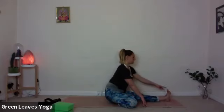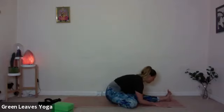So we come back into that A position with the foot running parallel against the inside of the left leg. But instead of keeping the toes pointing down the inseam of the leg, which is the full version, we're going to tuck the toes under. So they stick out underneath the left bum cheek. And if that's too much on your knee joint, you're going to stay in A. Inhale, lift. You can stay up nice and lifted. Otherwise, exhale, forward fold.